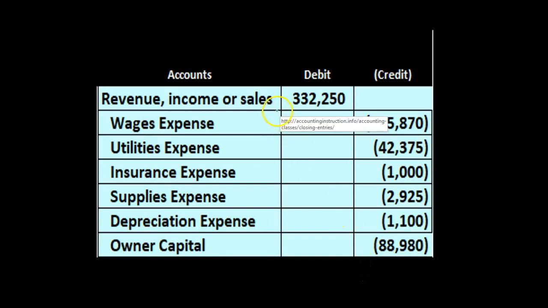So here's our completed first of two journal entries, debiting revenue for whatever we need to do to make it go to zero, crediting all the expenses for whatever we need to do, making it go to zero. And then we're left with this credit of 88,980, which should be equivalent to net income. That's giving us kind of a check. It's equivalent to the net income we had posted on the financial statement before the closing process. It's equivalent to net income that could be calculated on the adjusted trial balance before we closed it out.